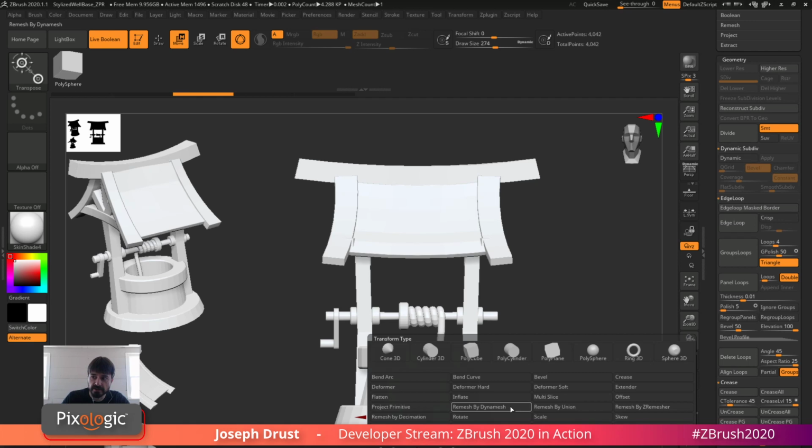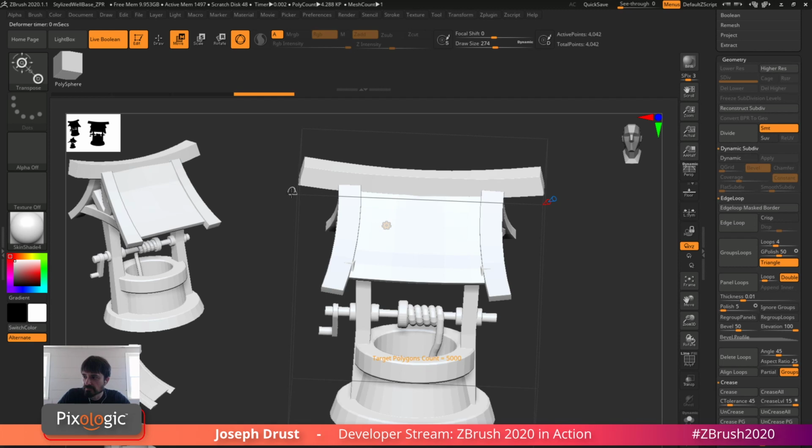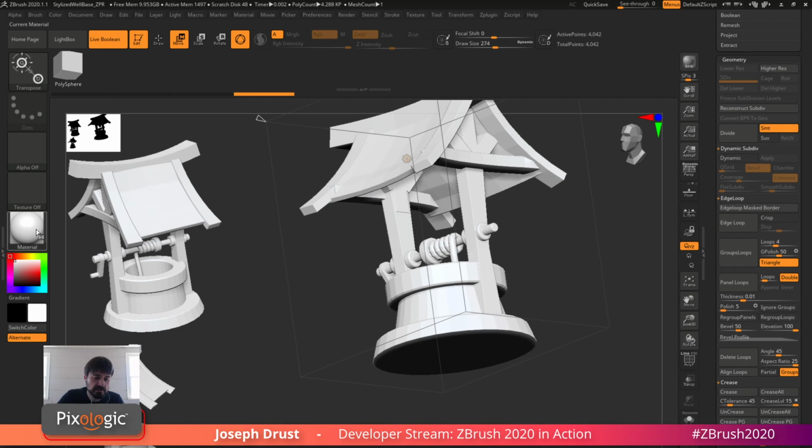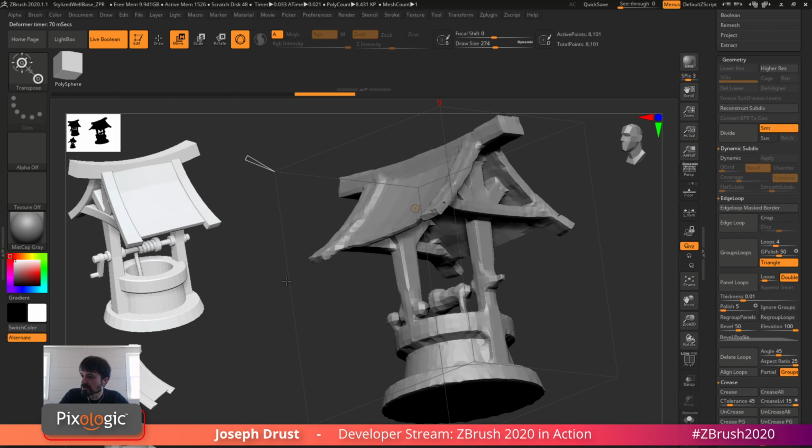So if I remesh this by Dynamesh, I'm going to find the cone here, which is this one here. Let's see if I can get to see it any better. My white subtool here is blocking it. It says target polygon count, and in here you can drag this out, and this is going to change your target polygon count. And when you release, it's now going to Dynamesh. So that's one benefit of using the Gizmo 3D Dynamesh option, is that it has a target polygon count slider built in, so you can do that and then Dynamesh off of it.